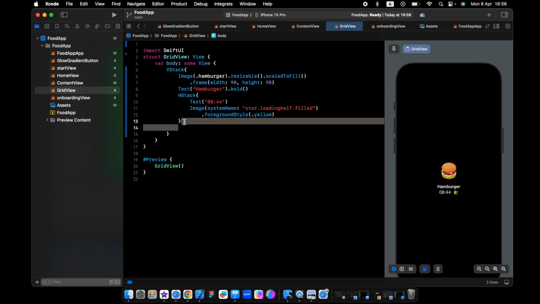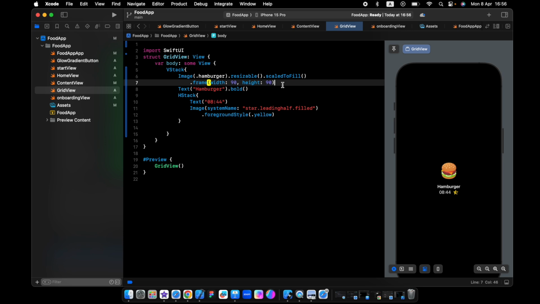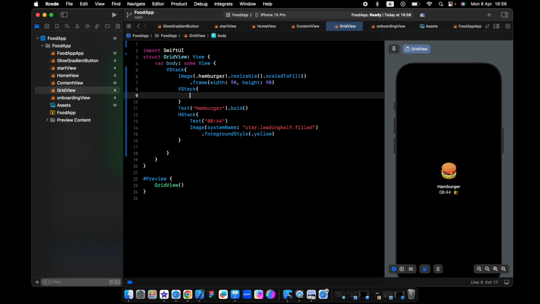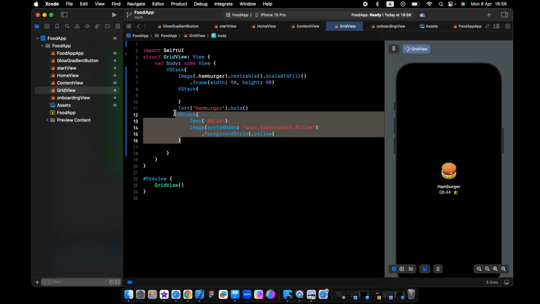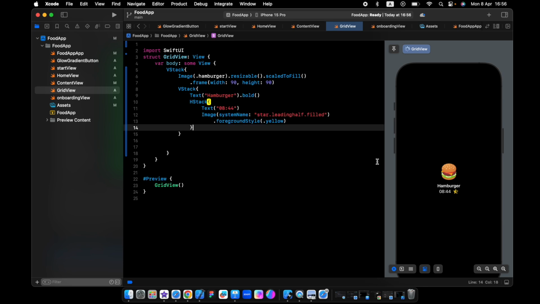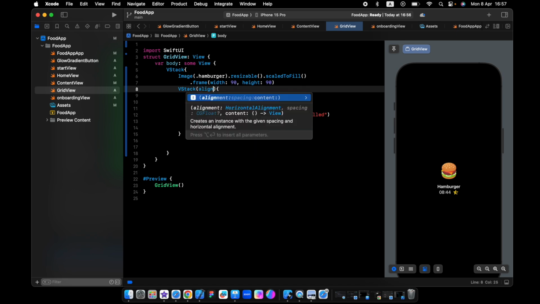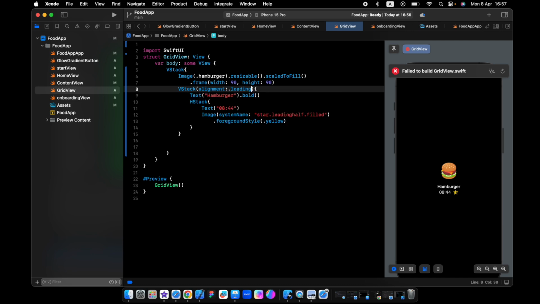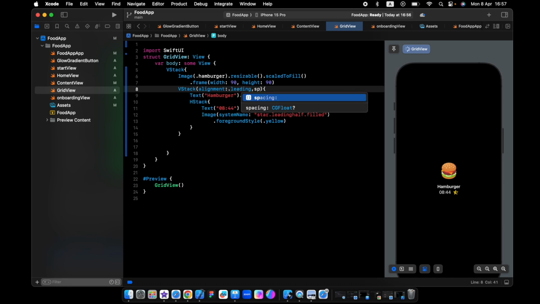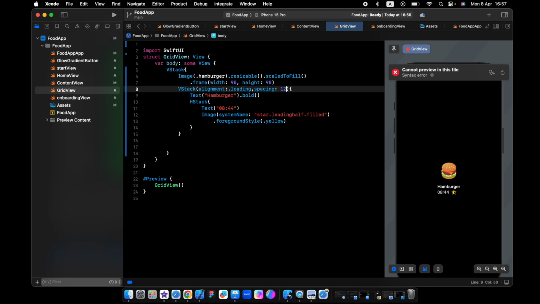I want to add all these items inside the VStack to align the items to the left. And the spacing will be 12.